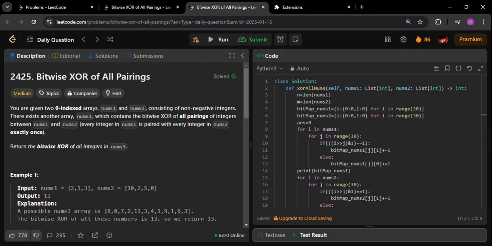Today we are at day 16 of the January daily LeetCode challenge, and we again have a medium question in front of us. This is the second day in which we are getting a bit manipulation question. Yesterday we had a very good question, and the solution that I showed you yesterday, for day 15 of the January daily LeetCode challenge, was beating 100% of the test cases. It was O(1) in terms of space and time complexity.